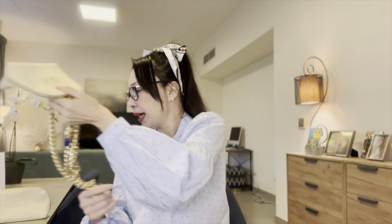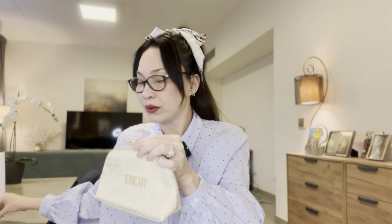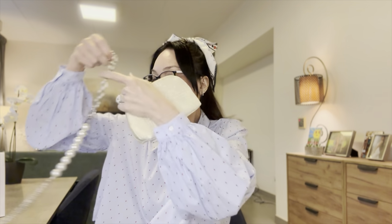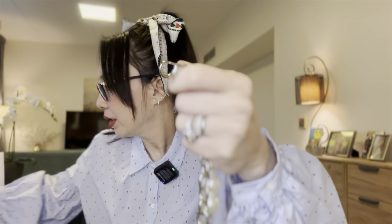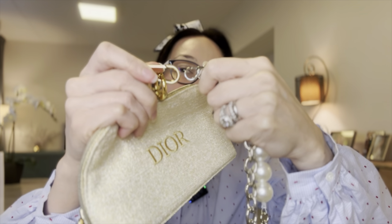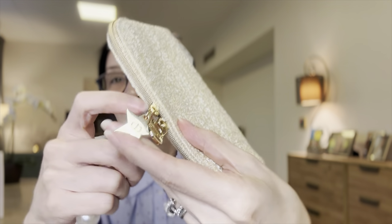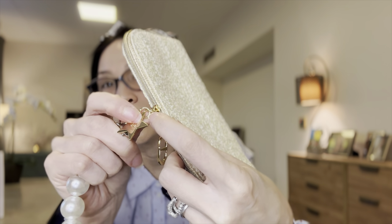Okay, so now we're going on to bag number two, and same, put it in the middle. And because this one, you know, if you have a chain strap with a small enough buckle, like these, these ones are pretty small compared to these, right? They're so huge. Look at the size difference. So if you have a smaller one, you don't need the D-rings or the rings. You just simply hook it directly onto this round loop here.